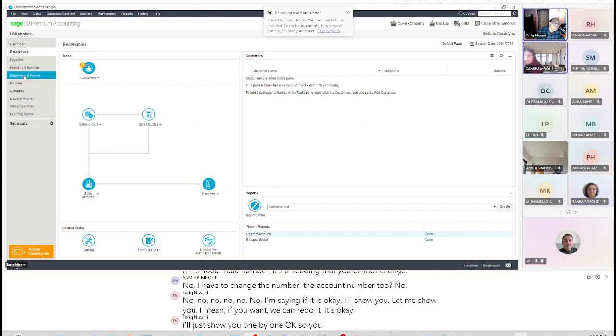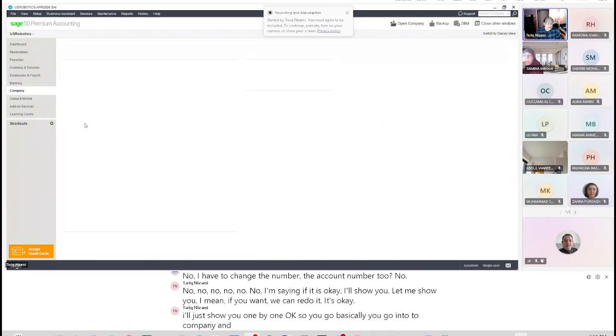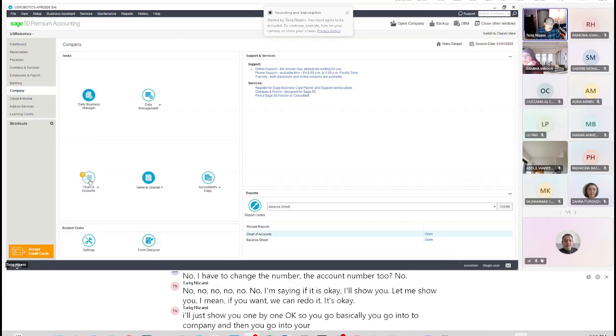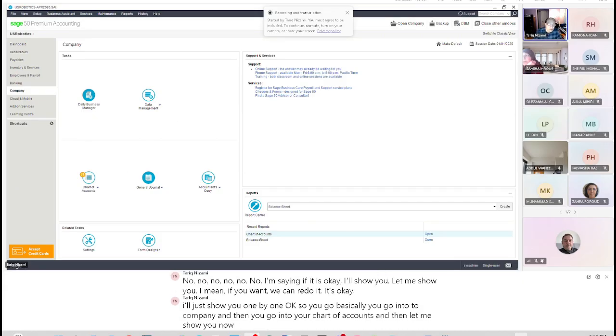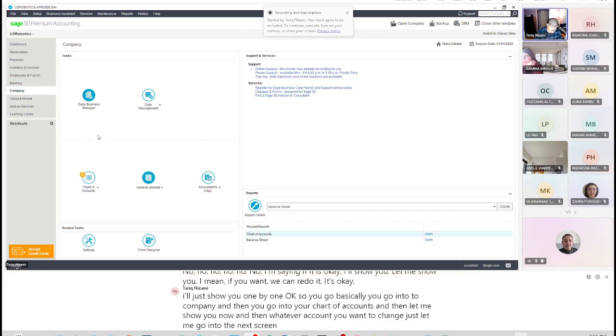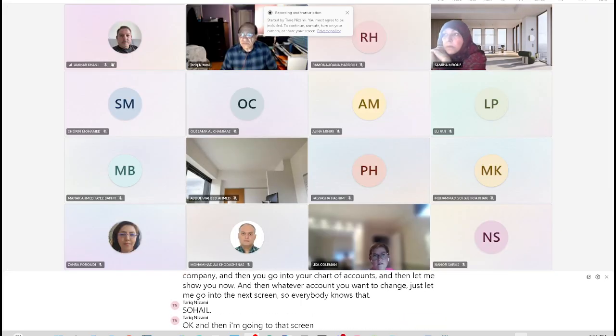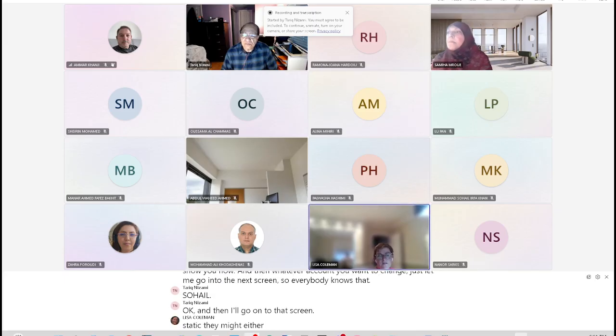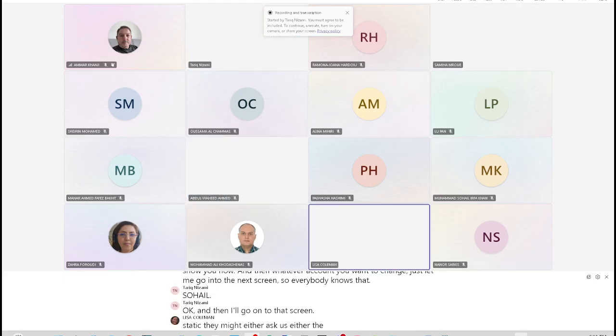So you go into Company, and then into your chart of accounts, and then whatever account you want to change, just go into the next screen. Tariq, they might ask us about either the asset accounts or the liability accounts or revenue accounts.